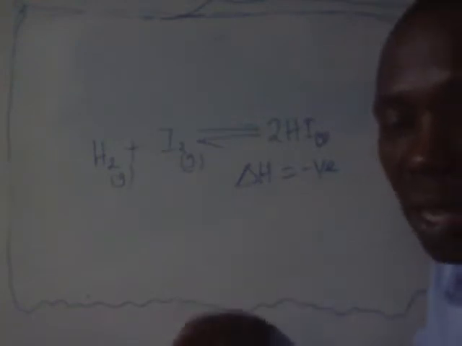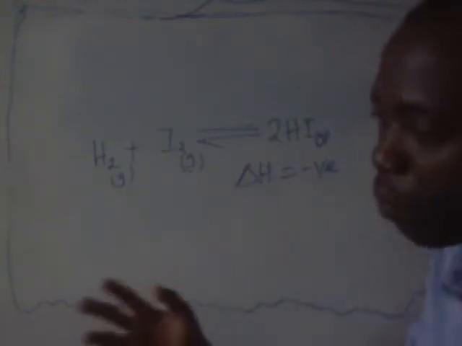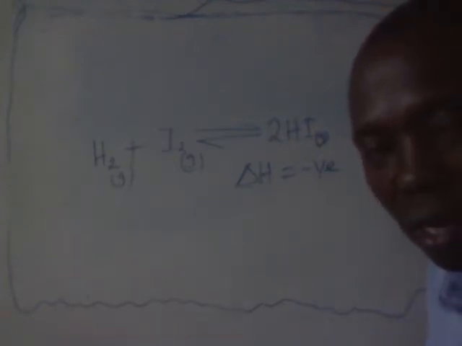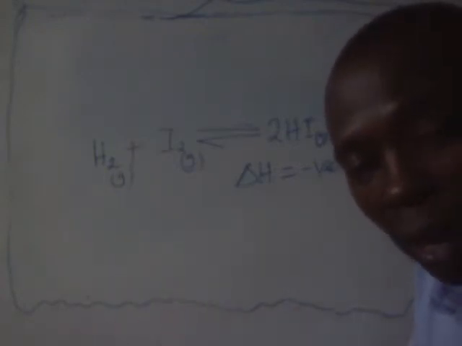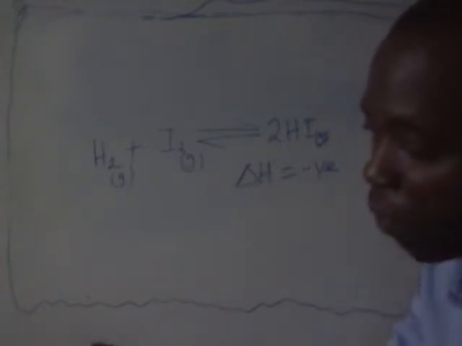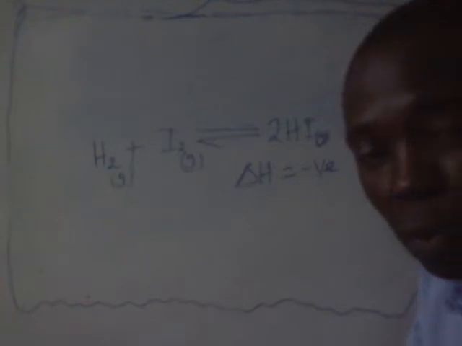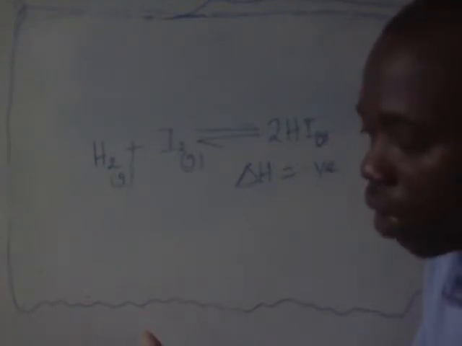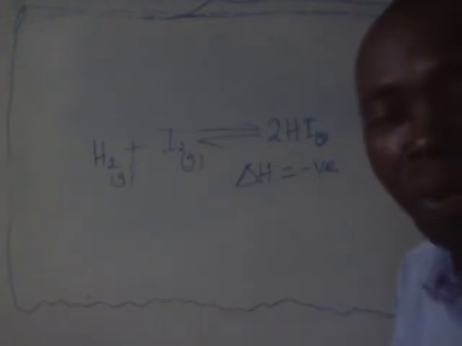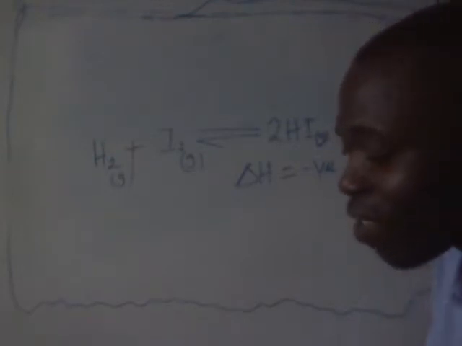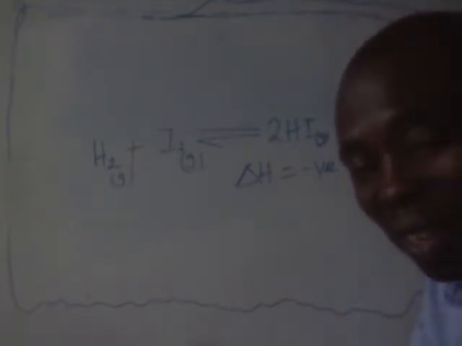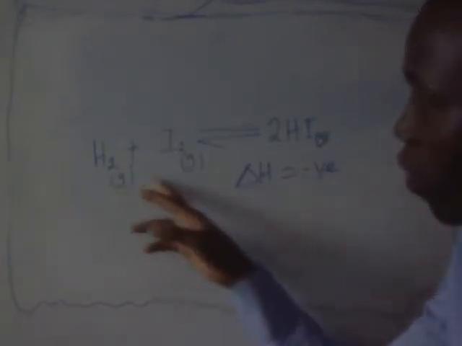But when it is positive, it means that the chemical reaction is endothermic. It means that heat is absorbed from the surrounding. For example, when you feel aqueous ammonia, it will be cold to your hand. Another example that you can easily understand is methylated spirit. When you put methylated spirit on your palm, it cools you. That means heat has been absorbed from the surrounding. That's a good example of an endothermic reaction. But that's not where we are going.